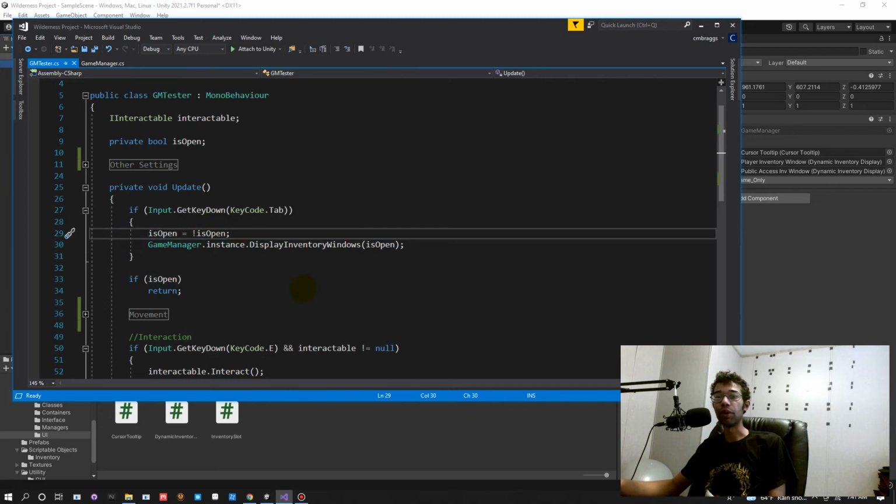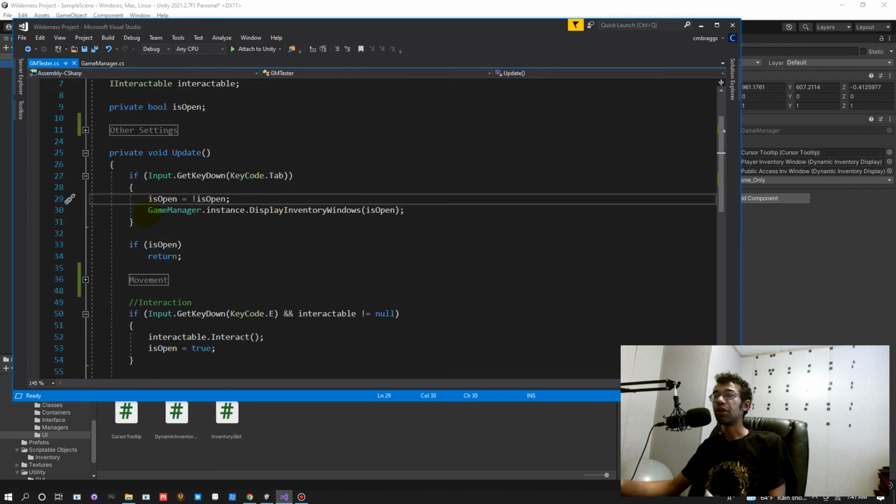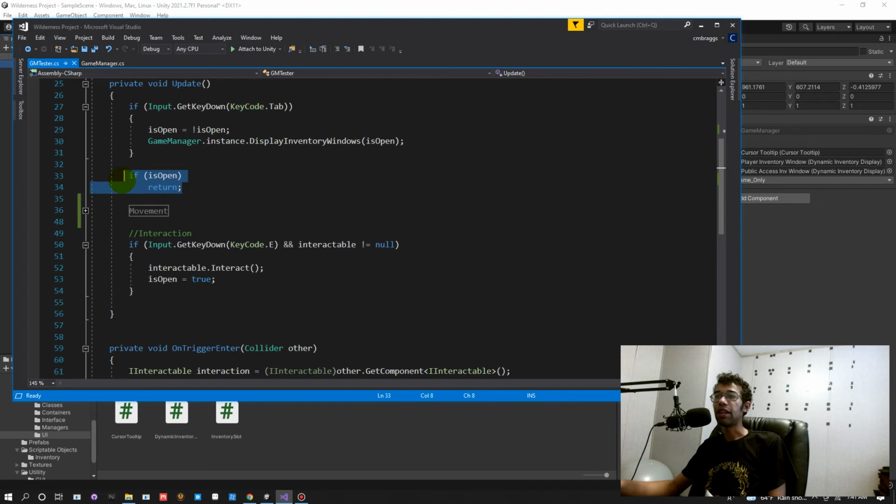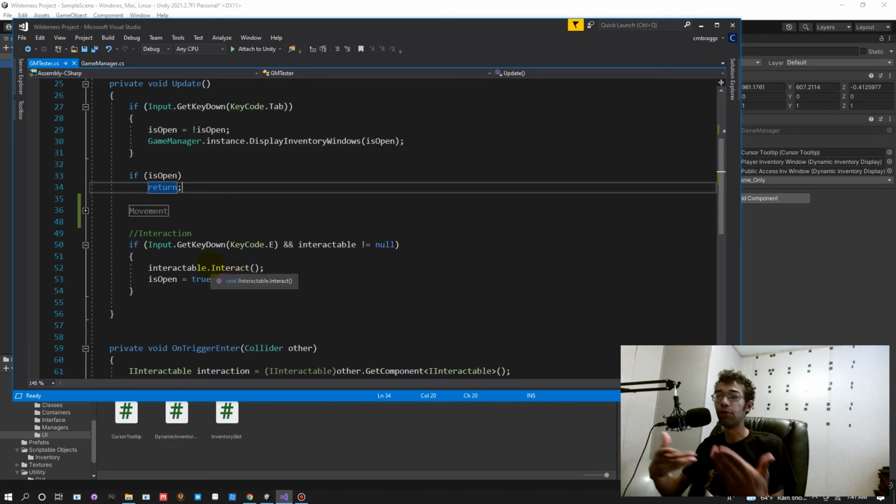I know it's a very weird setup. Then we're just going to simply set the value of our display menu or display inventory windows right there. We're going to ask if we're open, then we're going to return. That way we're not going to run this value again. That way we can't repeat the interaction over and over and over again. Okay, that's all that's saying.